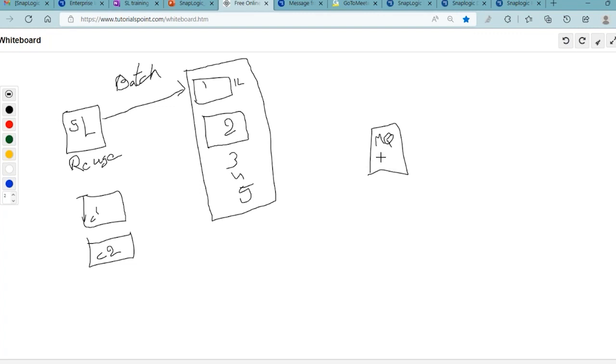Let's assume I'm using Kafka. I have multiple applications running in my business that send data to this through web forms, some Java applications or C++ applications, whatever. They send the data to the Kafka queue. In Kafka terminology, it is called a topic.